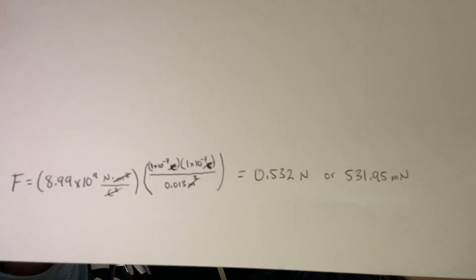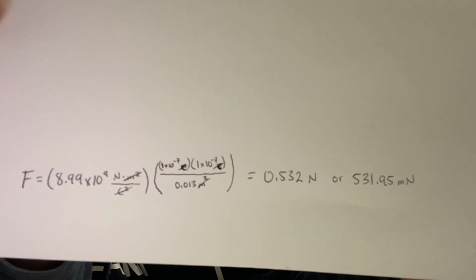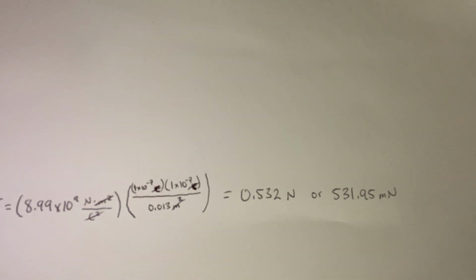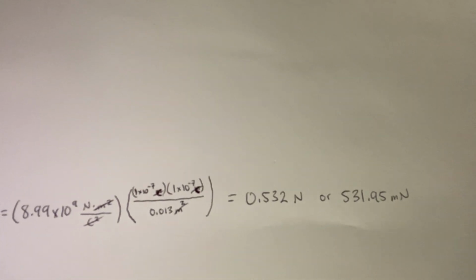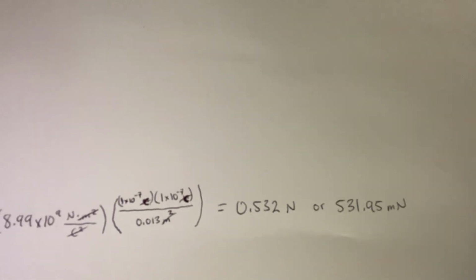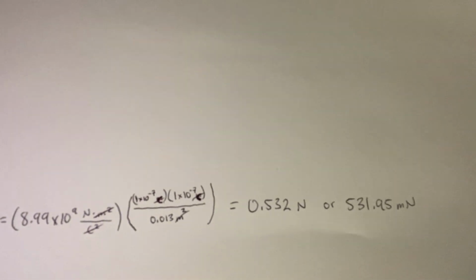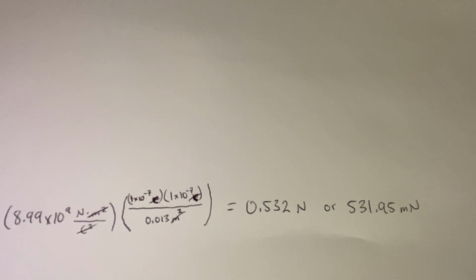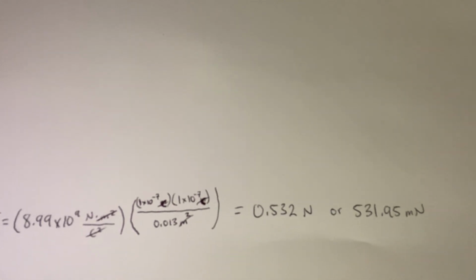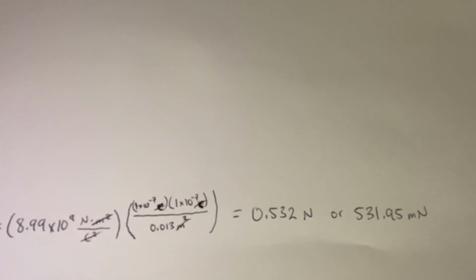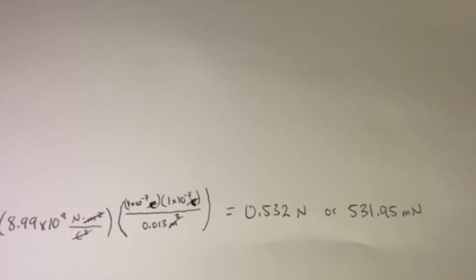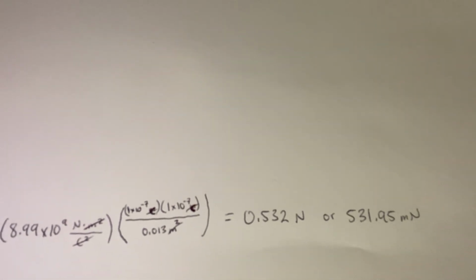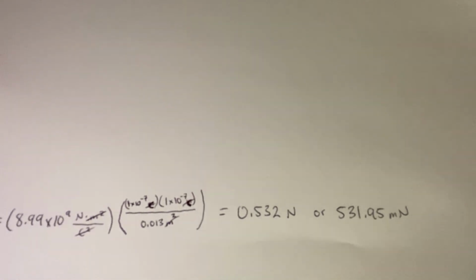We have the force is equal to 8.99 times 10 to the 9th, the Coulomb's constant. And then assuming that the charge on the balloons is about 100 nanocoulombs. Here I converted it to coulombs to conveniently be able to cross them out with Coulomb's constant. So 1 times 10 to the negative 7 coulombs for both balloons. And under there I put the meters, so it's 0.013 meters or 13 millimeters, and I squared that value. And as you can see, I already crossed out the meter squared and Coulomb squared to give me just newtons.